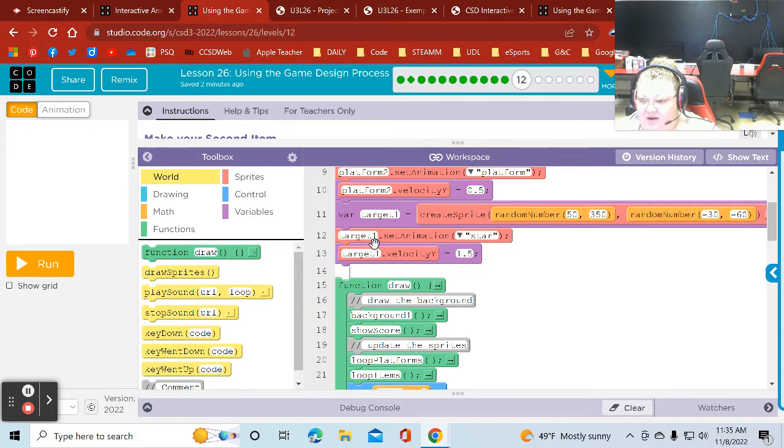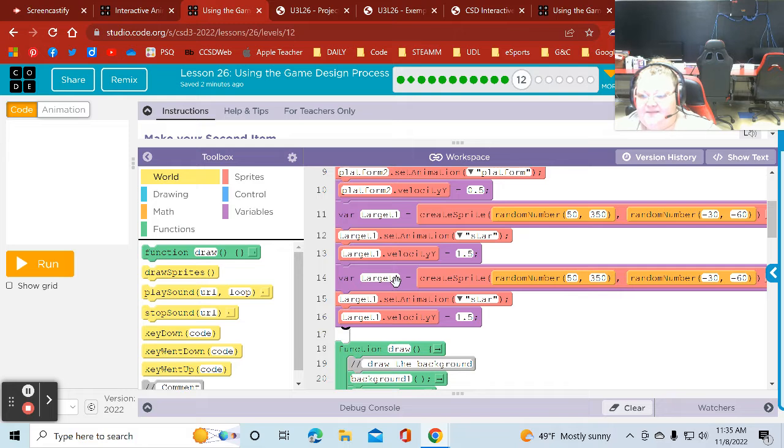push my down arrow, see that little blinky cursor thing? Yours should be there too. I'm going to go Command V for victory, P for paste. I don't know why they don't do P for paste. I guess P also stands for print. I don't know. These are the things that keep me up at night.